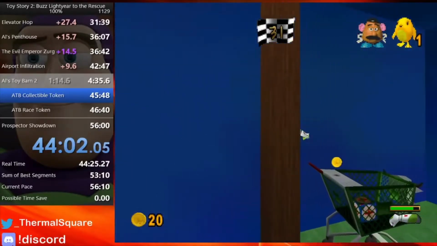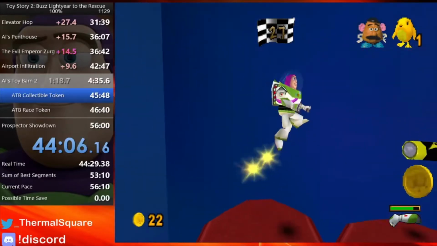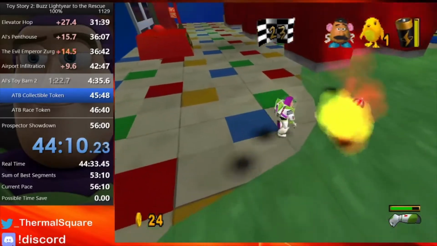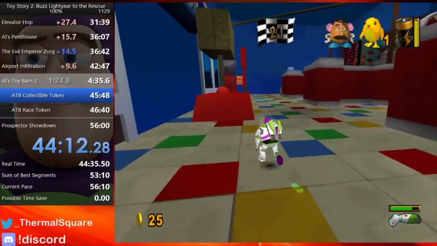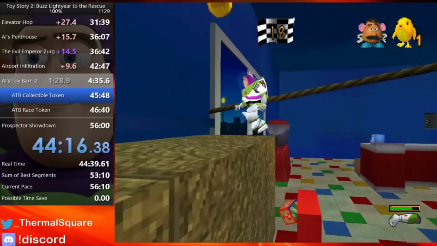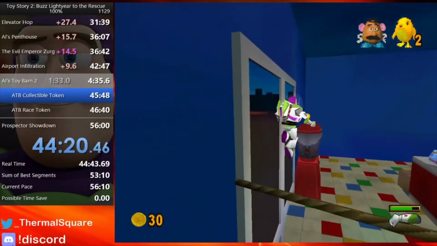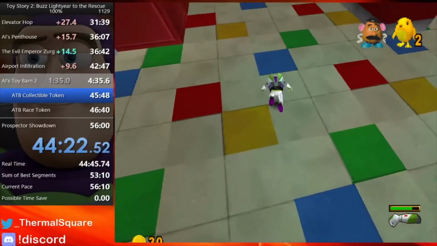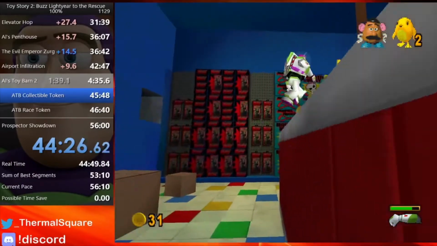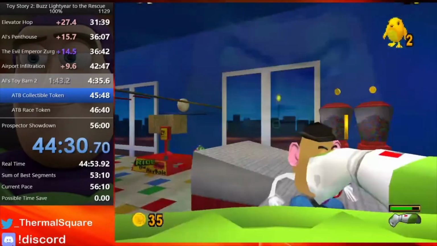So again, this race is actually a two-parter. The first one, we collect a collectible, and it gives us a lot of time. So we're going to spend that time collecting a bunch of coins before we complete the race. So that was the collectible that we needed to grab. Now we have the rocket shoes.